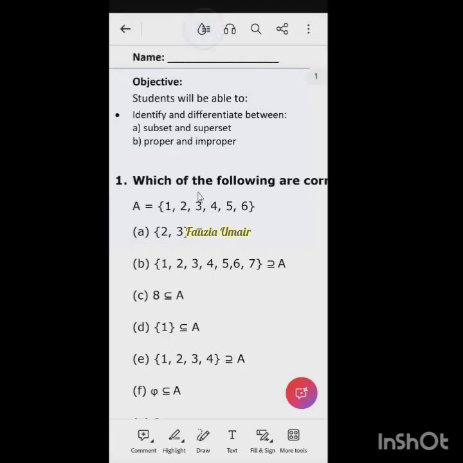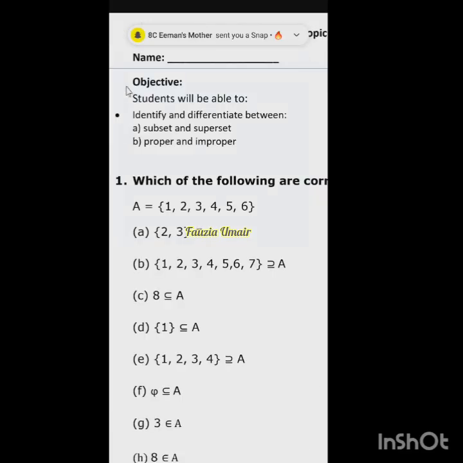The first chapter is called set notation. You are familiar with this topic already because you have done it in grade 7, right? In grade 7, you have learned about different types of sets, how to write down a set, different notations, and then you have learned about different formations through Venn diagrams. Like the two sets are disjoint sets, are they overlapping sets, or are they subsets of each other?